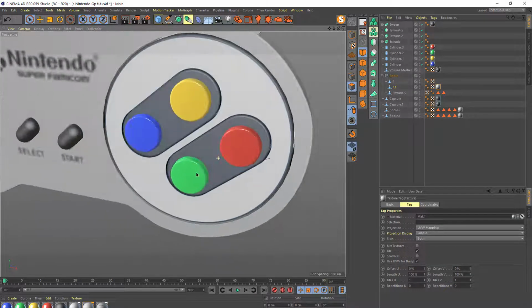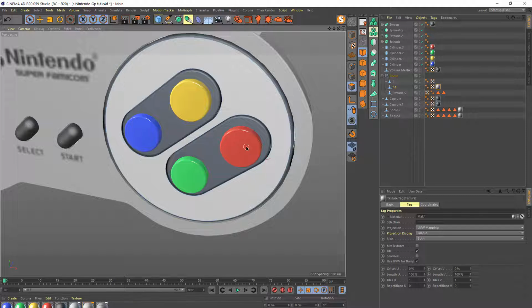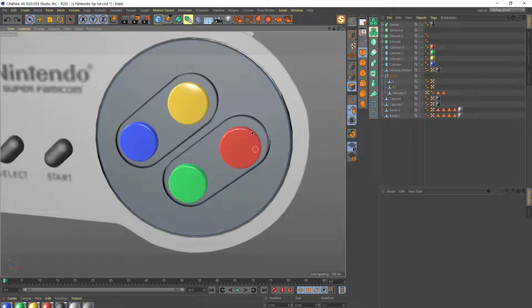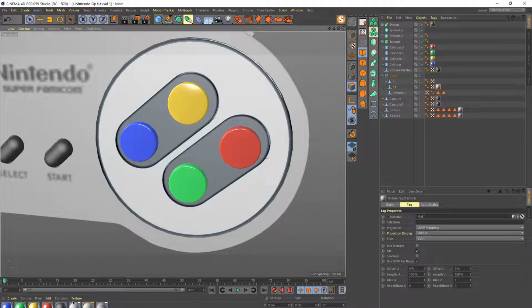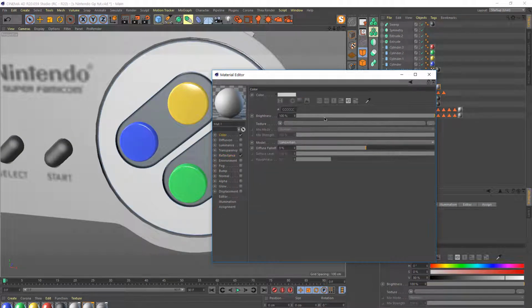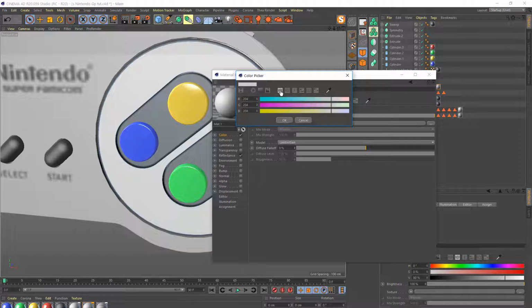Okay, and I think that's not exactly the shape we wanted to get. I think it should be just of a different color, really, so maybe something darker.